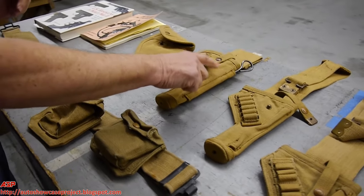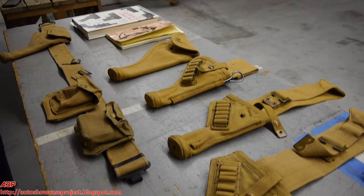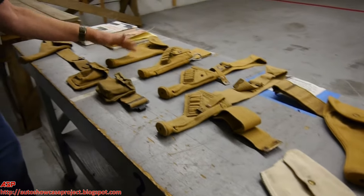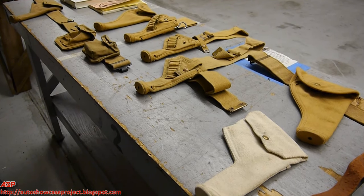But I've seen a good number of these particular holsters with Smith & Wesson revolvers, even though they're all purpose for everything. Like I said, if you have a 6-inch, you sort of need the big holster. These are all designed really for the 5-inch. All right, let's go on to the American Victory models.